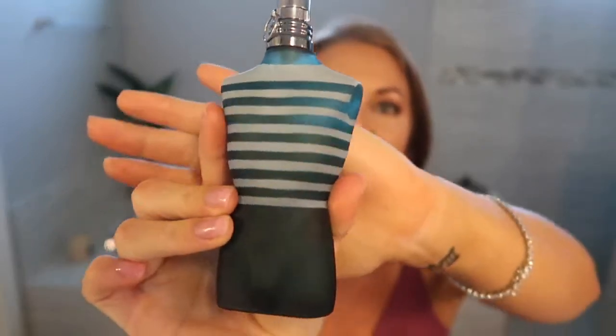It just smells like sexy man. Reminds me of hoodie season. I just really like it. It is also good for summer. It's really good for summer nights, especially if you're somewhere where there's a nice little breeze. It has that effortlessly cool quality about it that is in line with Abercrombie, Hollister, those type of places. It kind of reminds me of that. Semi-preppy, but still hot and sexy. It's just a really, really good men's. So again, this is Jean Paul Gaultier Le Male.